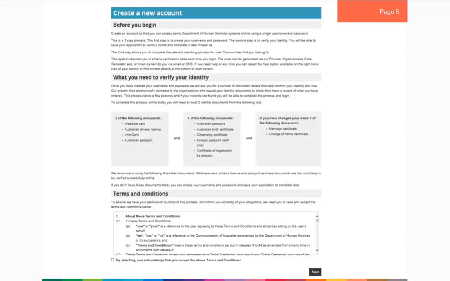I've just had a question come up saying if you've been registered with HPOS, do you need to re-register for PRODA? Yes, you'd be registered with a PKI certificate. If you want to use PRODA instead of your PKI certificate, you need to go through this registration process to do that. The PRODA account is an alternative to your PKI certificate, so you can continue to use your PKI certificates, or you can go through and register for a PRODA account.